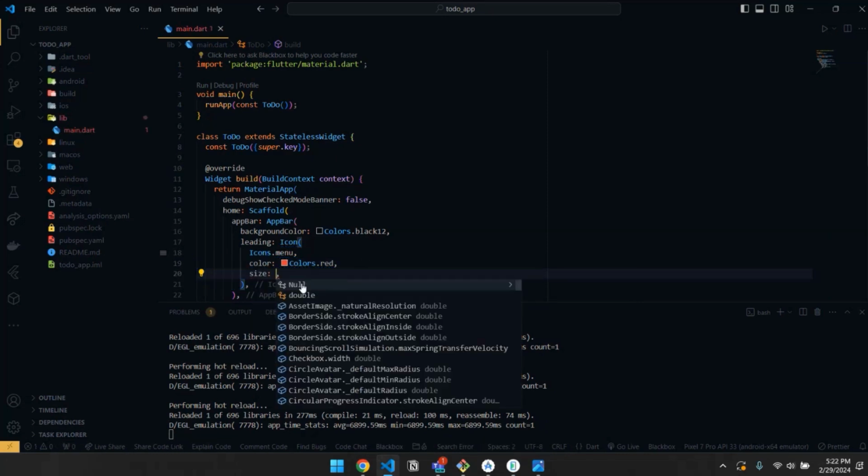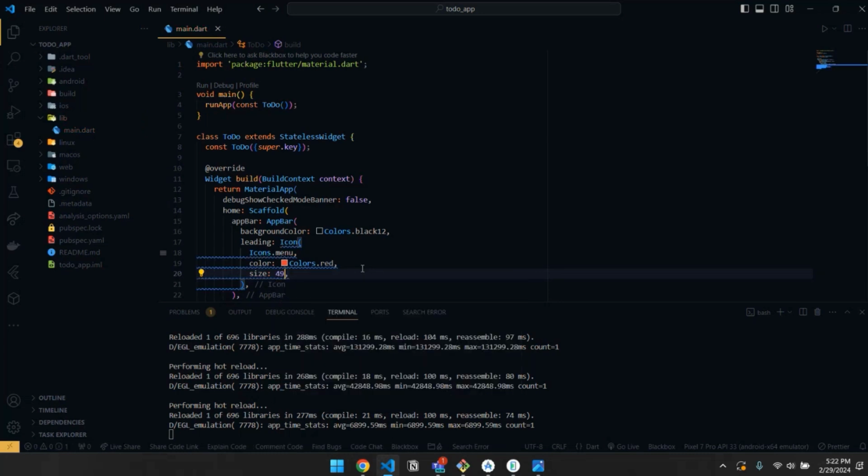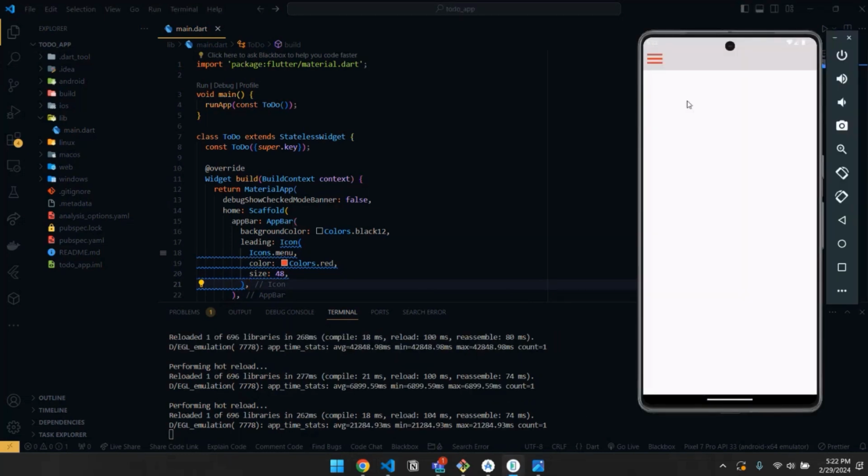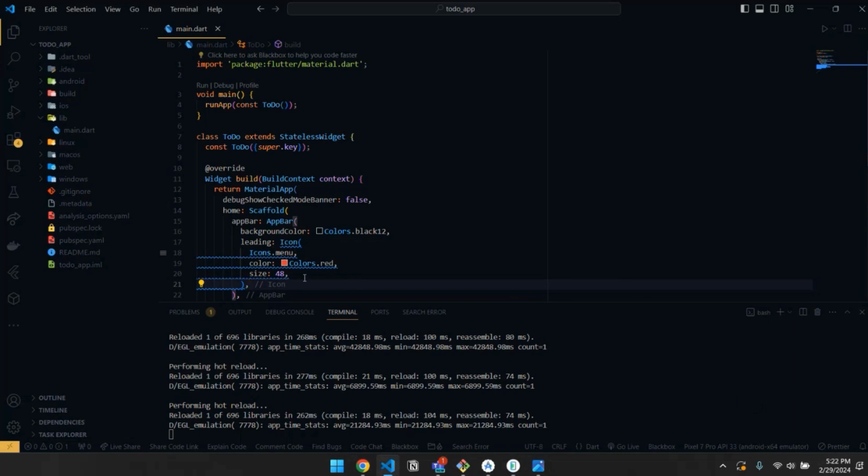It accepts a null value or a double value. It is a floating point number, or you can just give an integer, and it will compile it to a float, so don't worry about it. I'll give 48 and then reload it. And this is really big, so I'll just leave it default. This was just to show that you can change the color and change the size.